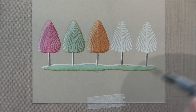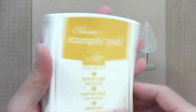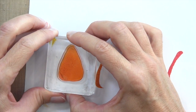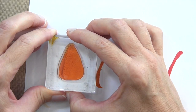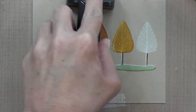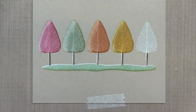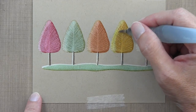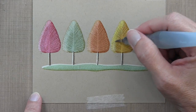So I've got pinks, purples, greens, and yellows. This is Crushed Curry, so it's a darker yellow, not like Daffodil Delight. This has more of a brownish tone in it. You can see this is a very juicy ink pad. It's kind of new to me, and because of that, it stamped a little bit weird, but that's okay because I have my aqua painter and I'm going to blend that out so you won't really even notice it.